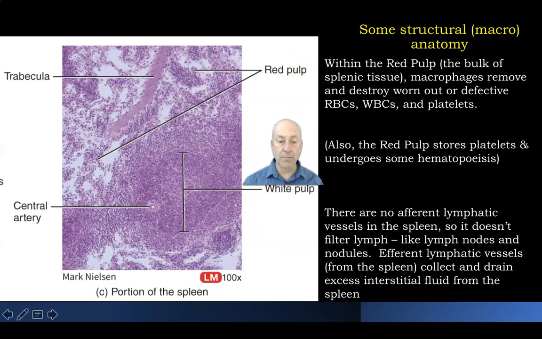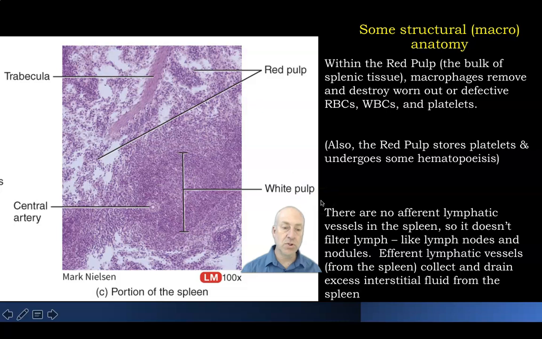And within the red pulp, you're going to be doing more vascular work than immunological work. Within the red pulp here, as the blood flows out through the sinusoidal capillaries, you're going to be moving the red cells out into the red pulp, and you're going to be removing them, breaking them down, and taking apart broken down red blood cells, as well as broken down white blood cells, as well as platelets too. So the red pulp is more of a vascular function than the white pulp.